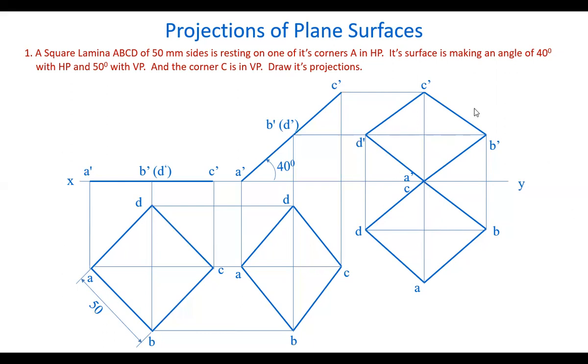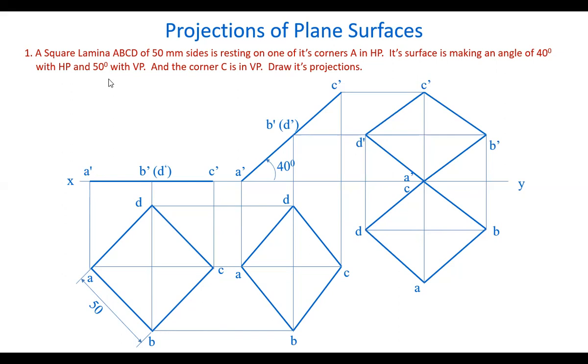Even if you observe the diagonal AC, the diagonal AC in the front view as well as in the top view is a straight line perpendicular to the reference line. This angle, 40 plus 50, is 90. When it is 90 degrees, if you consider only the diagonal, this diagonal line is a straight line here. The A dash C dash as well as AC in the top view, the entire line appears like a perpendicular line to the reference line. That is possible only when this set of angles adds up to 90.